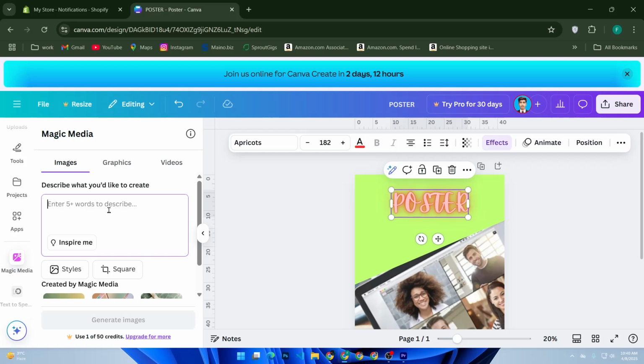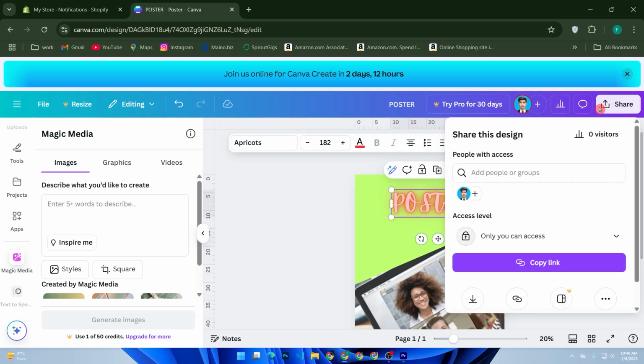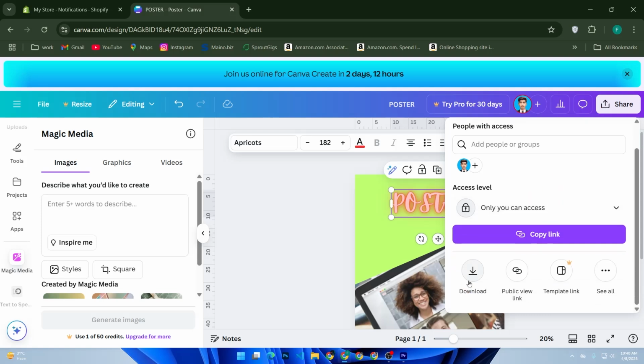Once you are done designing, it's time to export. Click Share in the top right corner. Then download.